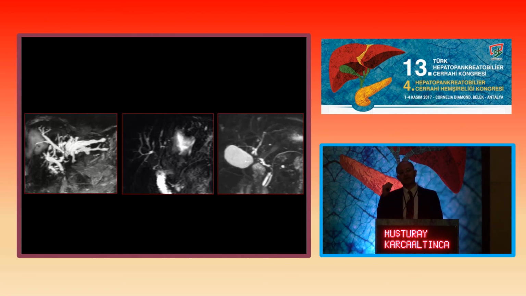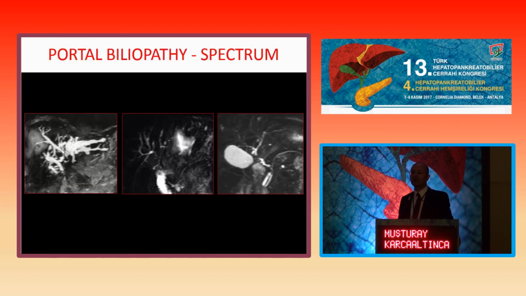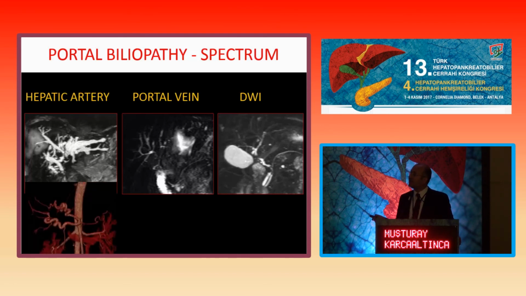And it's a very important clinical diagnosis because if you don't think that there is this pathology, and if you try to biopsy, the patient might die because of biopsy. So what is this? It is called portal biliopathy. This is due to chronic portal vein thrombosis, and the level of obstruction is really different in different patient groups.